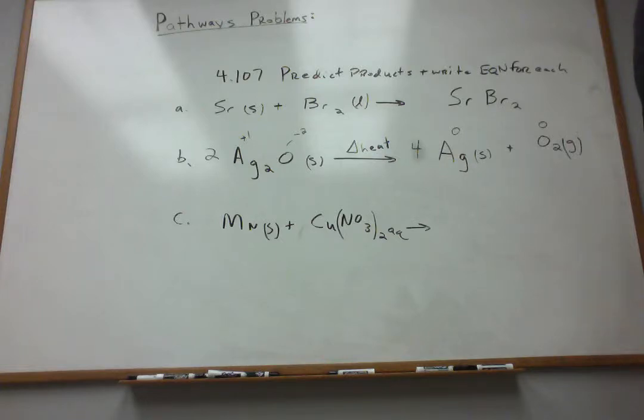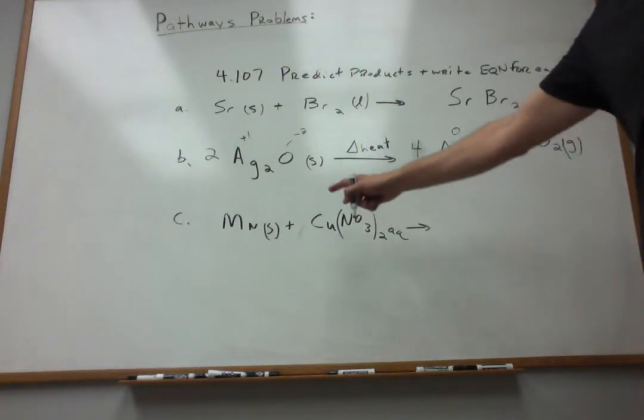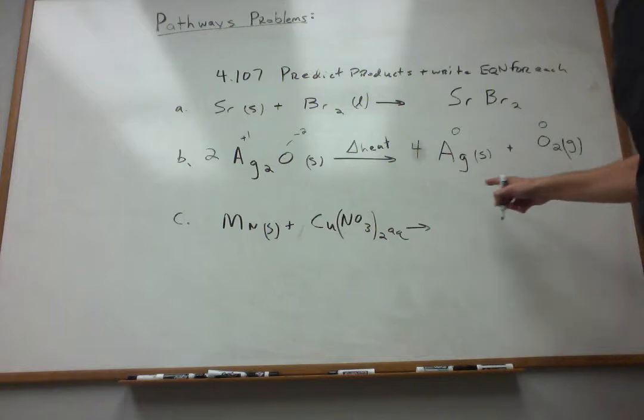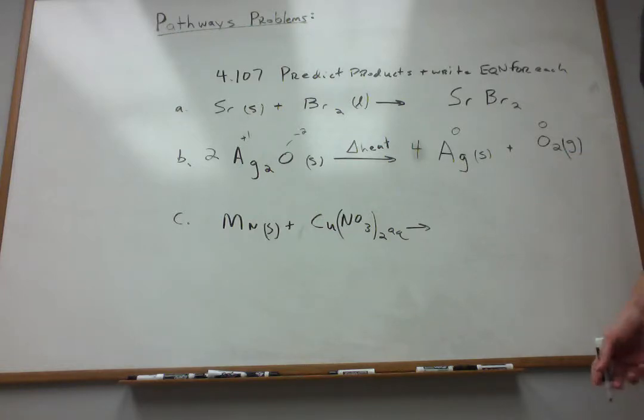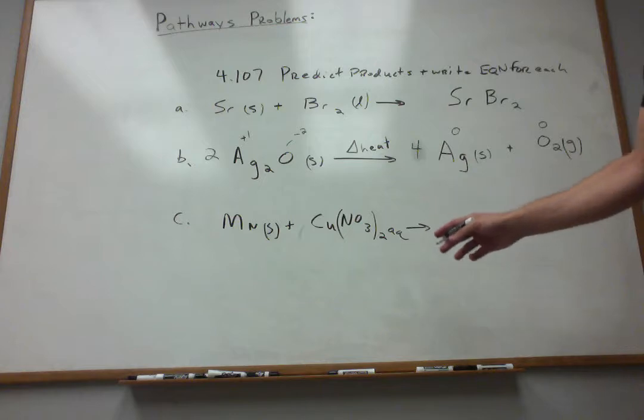Looks like my oxygen stays the same. All right, so moving on. Or no, I'm sorry, the oxygen doesn't stay the same. It goes from -2 to 0 because I make elemental oxygen over here on the right. So we increase the oxidation number there, so that one's been oxidized. Moving on to the last one.